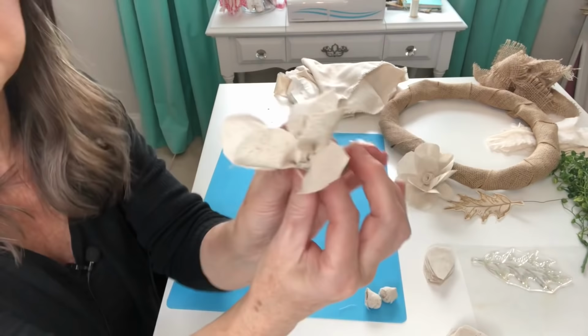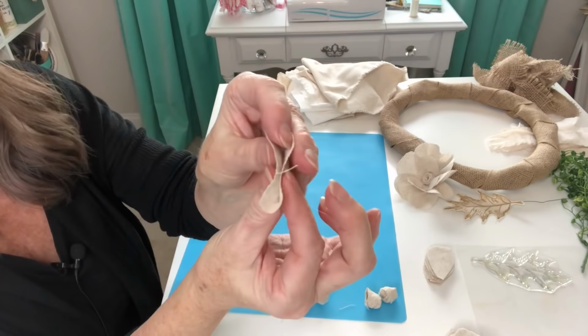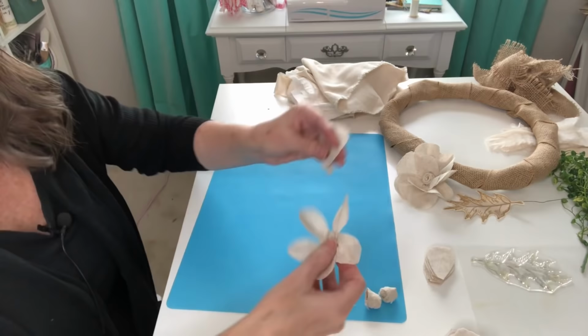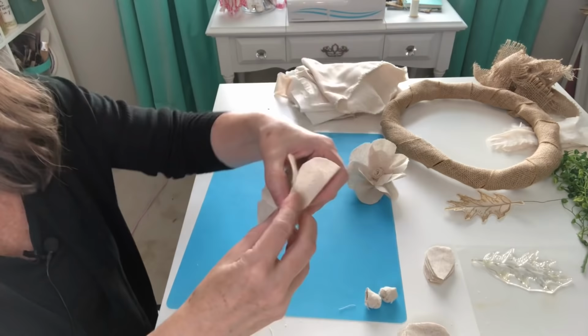So now let's add some of the bigger ones. And we're gonna do the same thing. Fold it in half, add a little bit of glue about a quarter inch away. Tap that together. And now we're just gonna start putting those between the others in the same fashion. And we'll put this one right here, just basically layering them around. And again, I'm just gonna squeeze it all together.